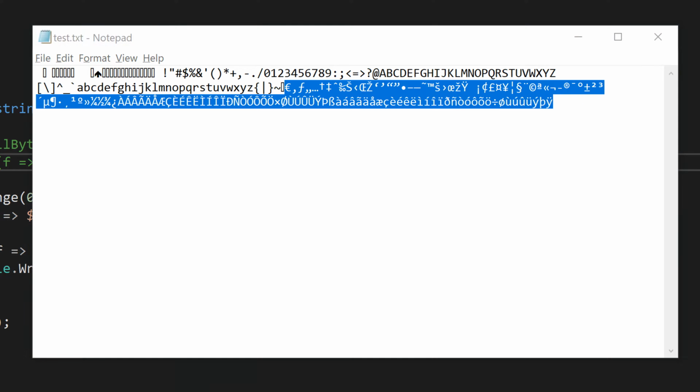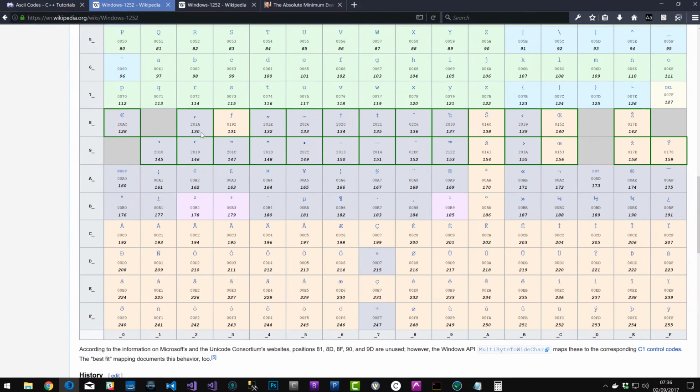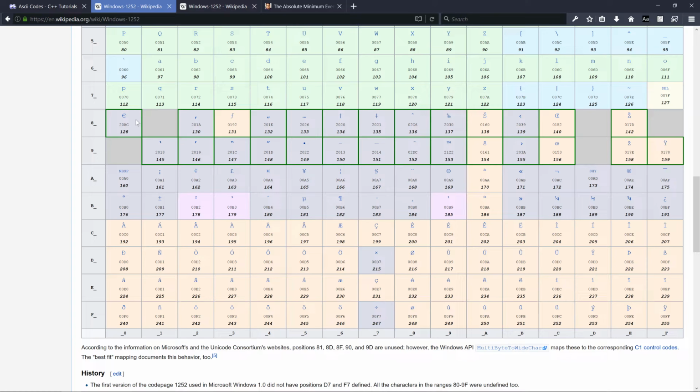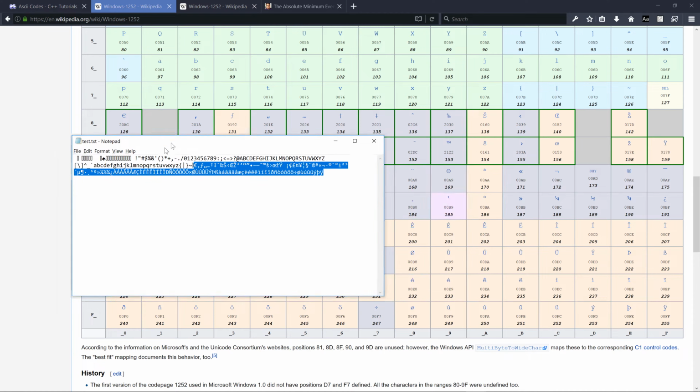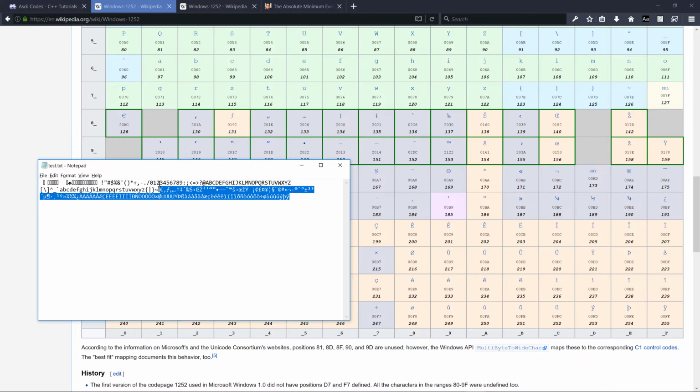And if we then look at this, you'll notice that they match. So if we have this open, you'll see that the first one is this symbol, and then that's missing because it's not a printable character, and then it's like a comma but with a visual style to it, and then the F and so on, and it ends with the Y.